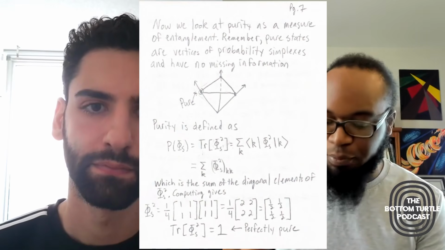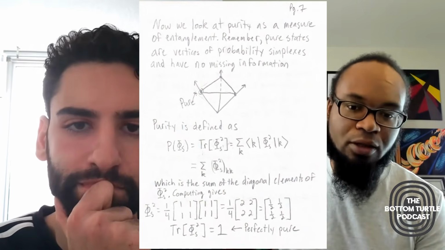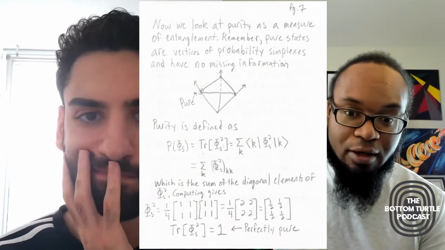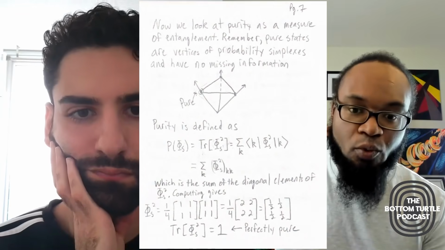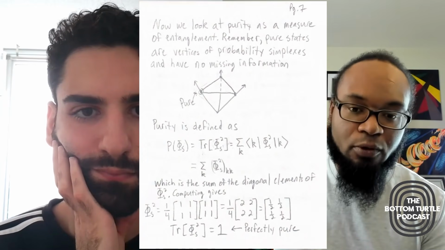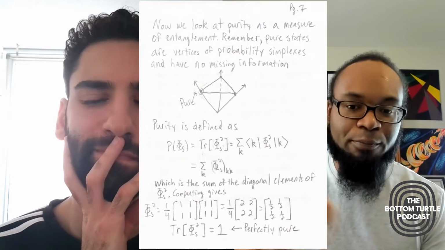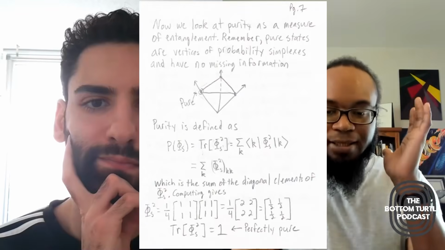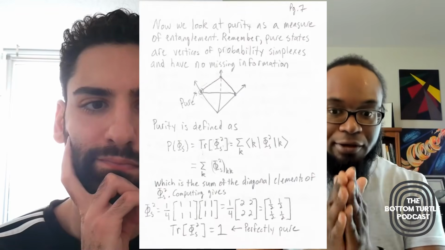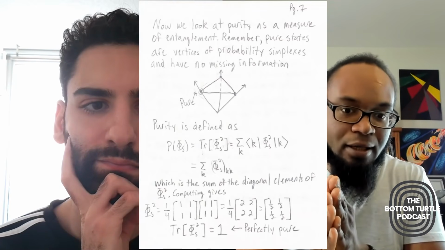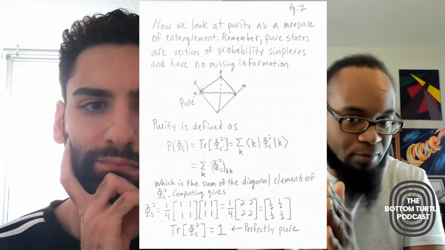Alright. So now, I've already gone over this on page 7. I just talk about the idea of purity. I wrote these notes before I introduced the first part, where I say, okay, remember these quantum states themselves are points on a triangle, and when I do the partial trace, if they're separable, then I should get something that's pure, which is a vertex. And the way we compute the purity is we take the density operator and we square it. So we just take the density operator and multiply it by itself, which is taking the square of the matrix, just multiplying the matrix by itself.